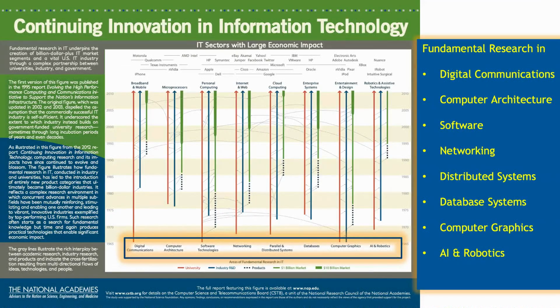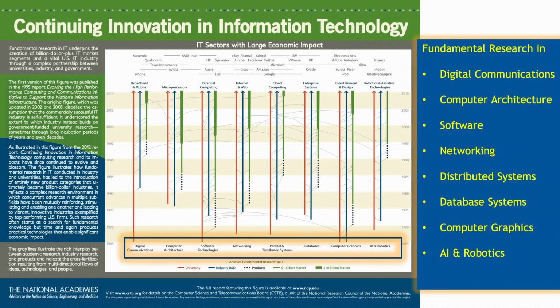Well, I don't have to tell you, Google is now one of the largest companies in the world. It certainly has a tremendous role in what we might call the IT revolution. On this slide, I've taken this from the National Academies. They've done a wonderful job of capturing the tremendous interplay between fundamental research in universities, R&D in industry, and then development of products and markets that eventually show up as products and services that all of our society enjoys.